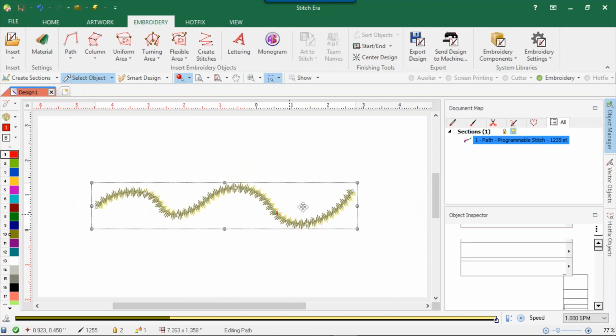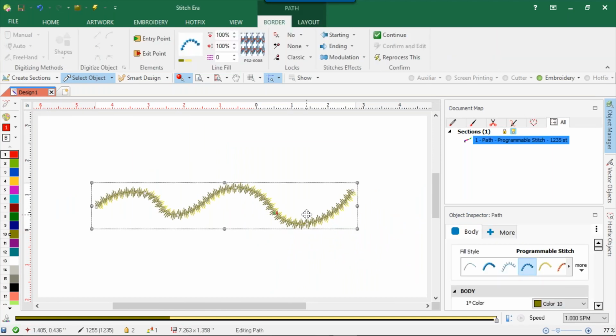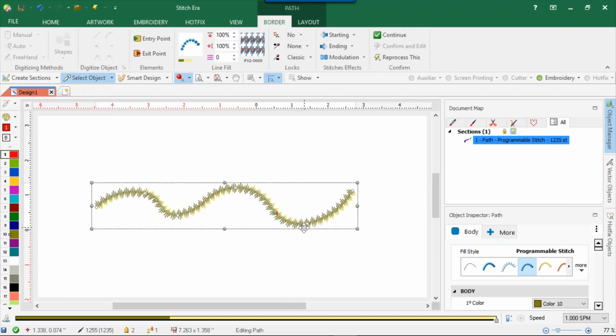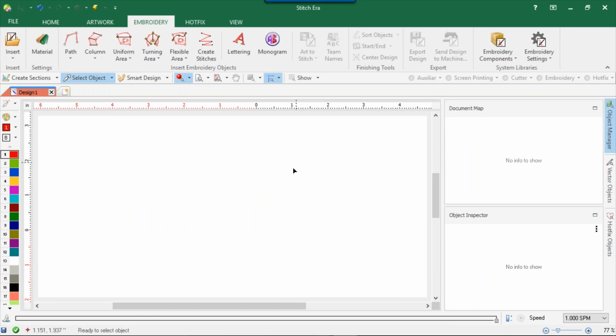So play with these, because it'll give you an idea of when you want to use them. Half the learning battle with software is that people don't even use these because they have no idea how they work or what they look like, so they just leave them alone. And years down the road, they see a tech talk or one of us technicians doing a seminar, and they see them and never knew they had them. Learn what these programmable stitches do, how they can enhance your embroidery, especially in the realm of fill stitches. They actually give a little bit better dimension to your embroidery than the norm.